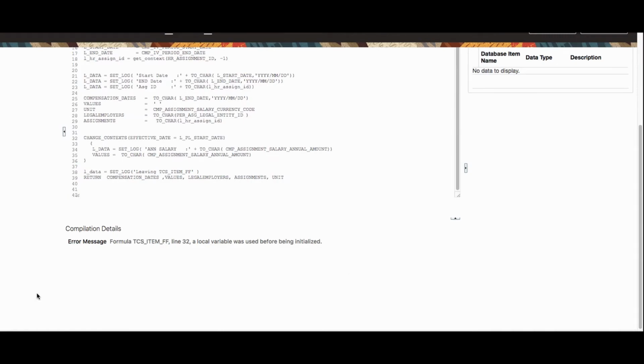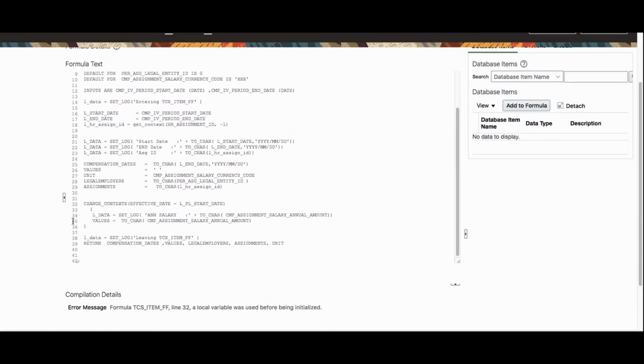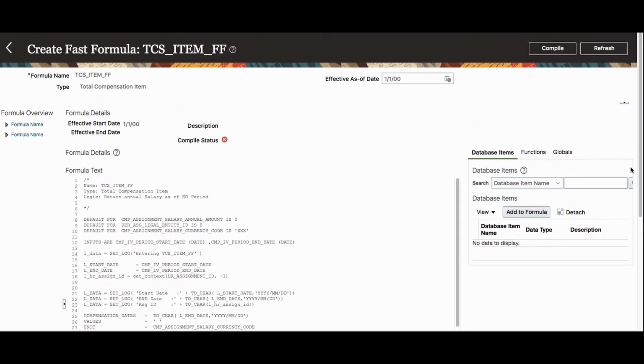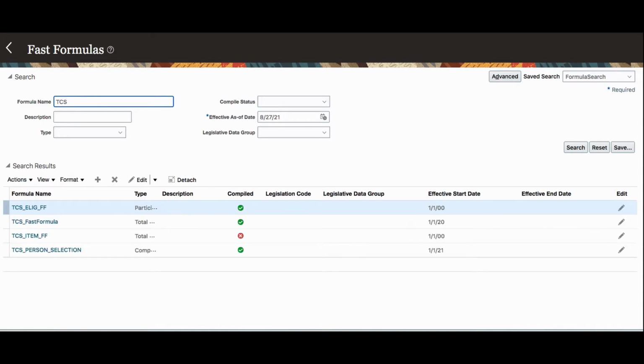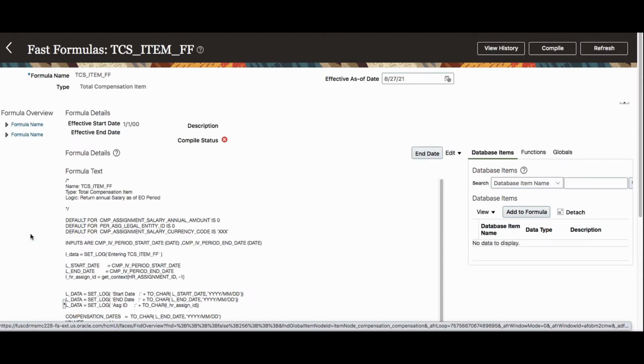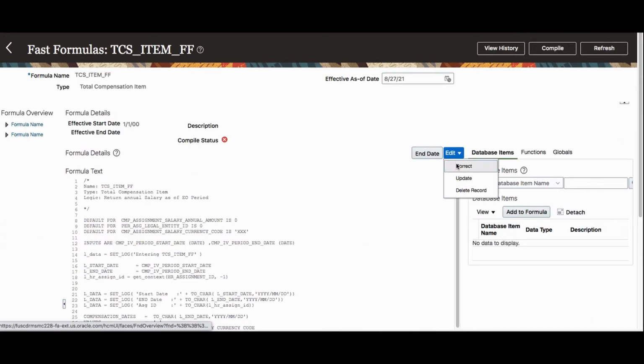Okay, got the error. Plan started. Sorry. TCS item FF action.